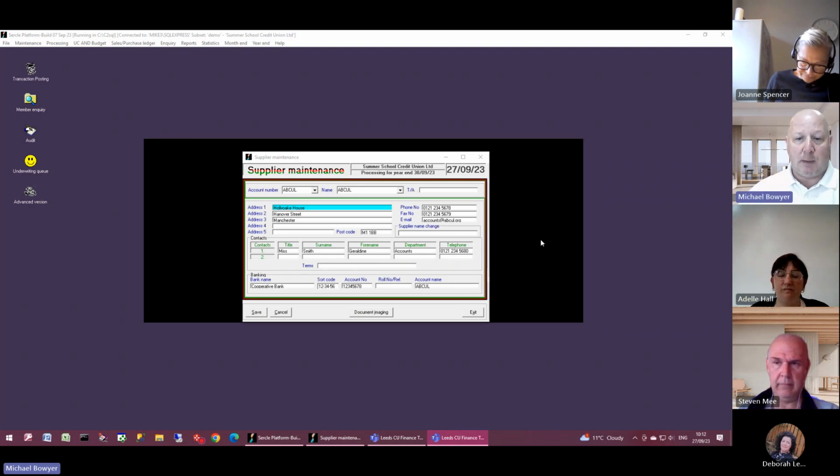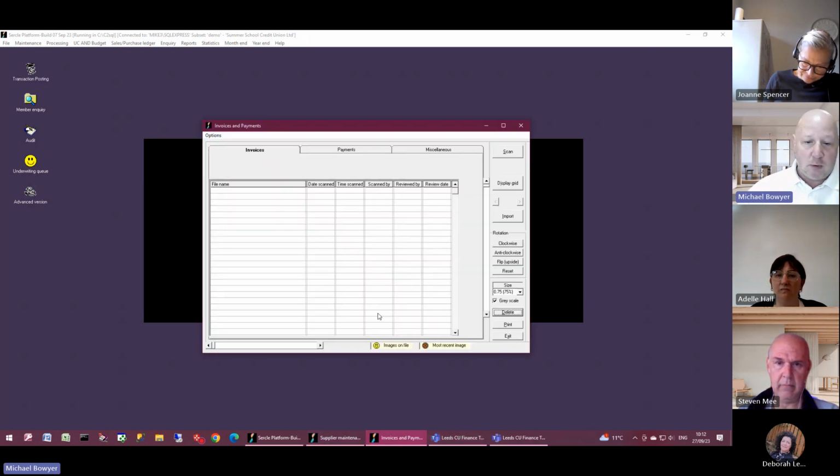Also within the supplier maintenance, we have quite a recent addition, just the option for document imaging. I don't know if you use the virtual filing cabinet on member records. File Director, is it? I think that's a different product. An equivalent to this, I know Copperpot use a document imaging called MStore.